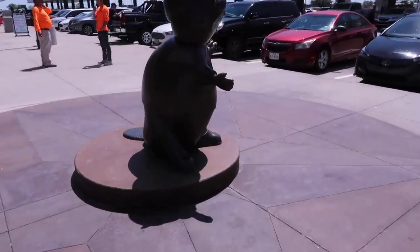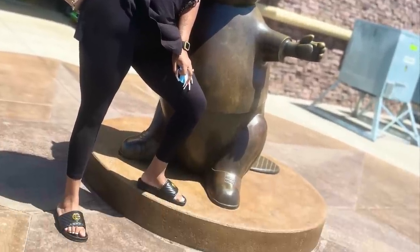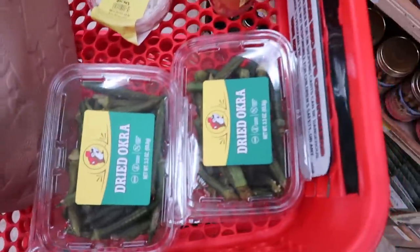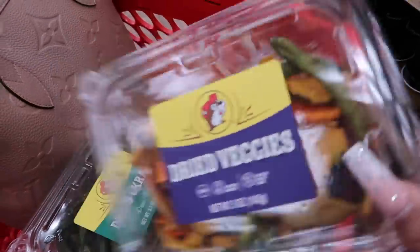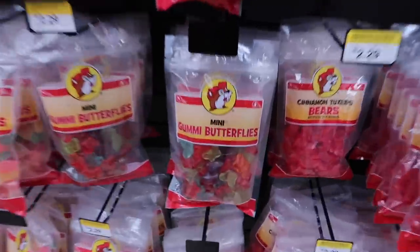Yeah, I ain't got nobody to take my picture today, so y'all just gonna have to say hi to y'all homeboy like this. All right, now y'all see him. Look at the beef. Gonna give me a little basket. From that cemetery now, what's the better way to pick me up than some dried okra and Buc-ee's?